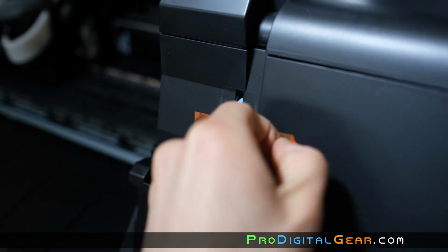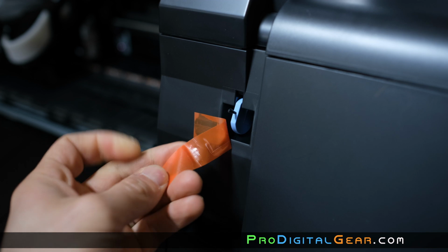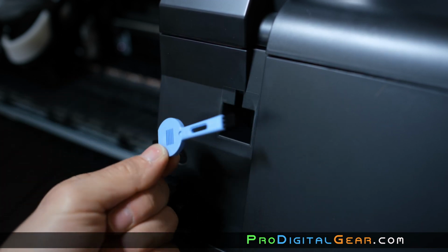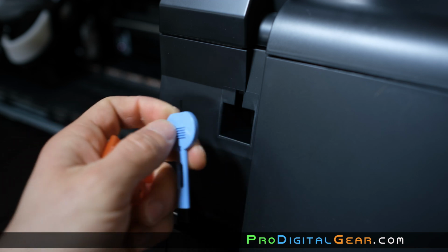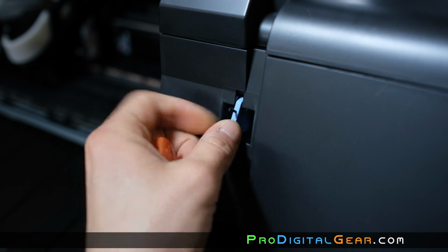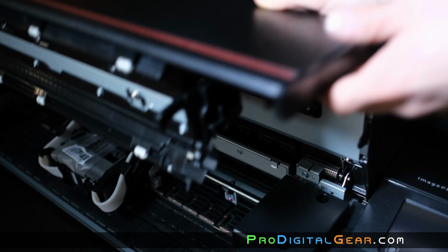And this little orange piece of tape here actually holds a little tool inside the printer. It looks like it's a little dust brush, maybe to clean some parts of your printer. Make sure you don't lose that. You could probably keep it right in its little storage spot.